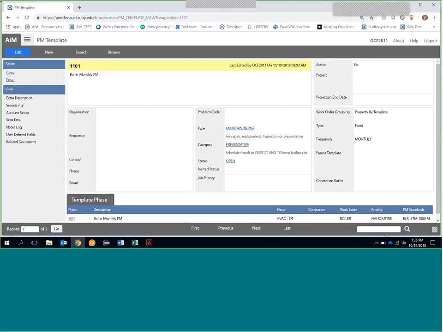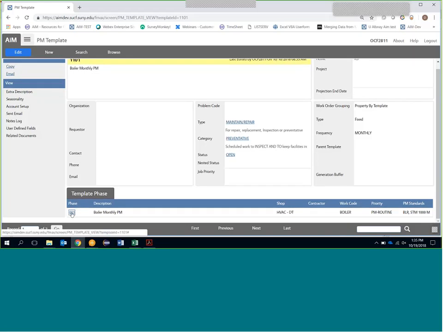So here I have boiler monthly PM. The type is preventative maintenance, the status is going to be open, it's monthly, fixed, it's property by template, which means it's going to do a work order for each individual property and not a work order for each individual asset.